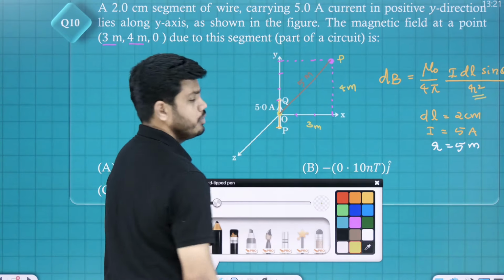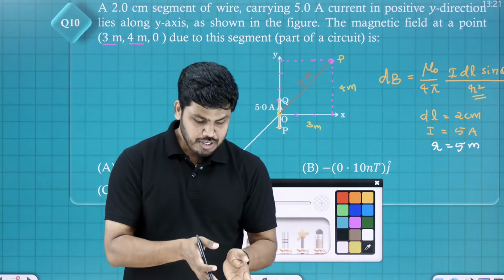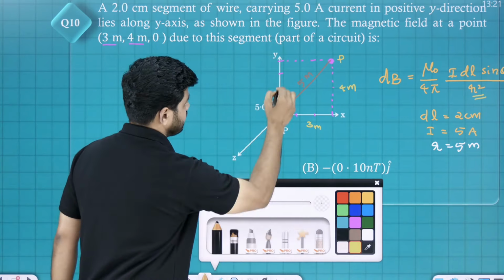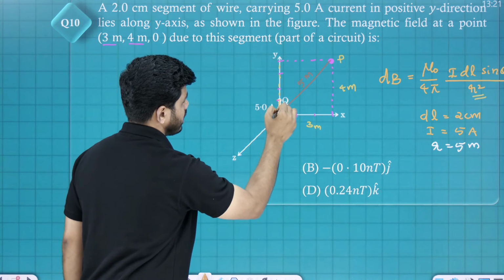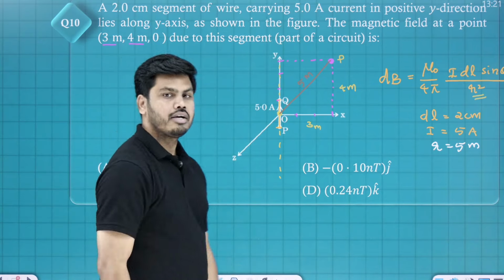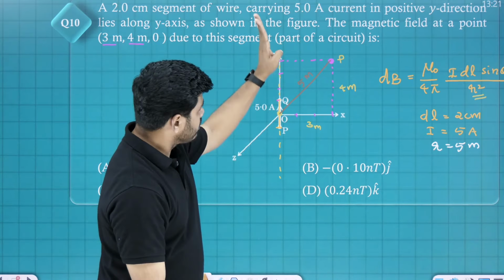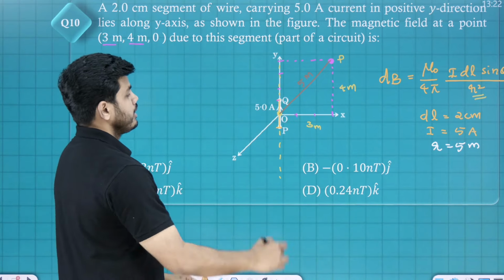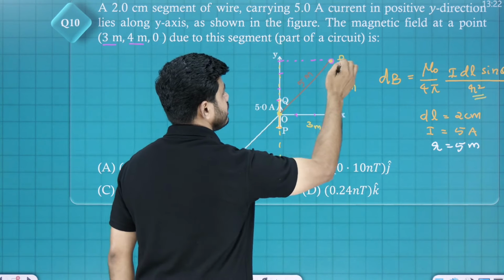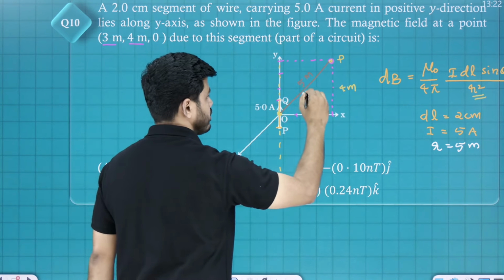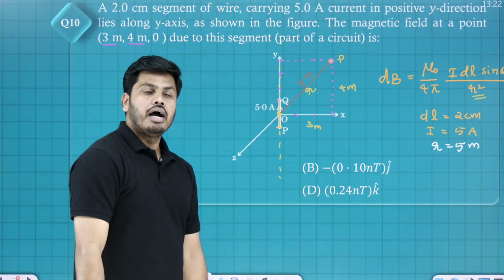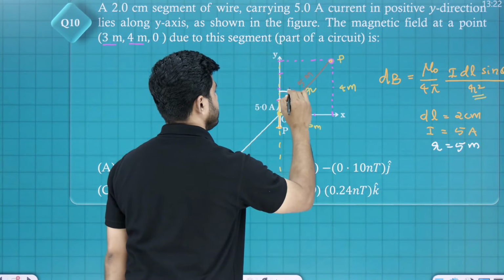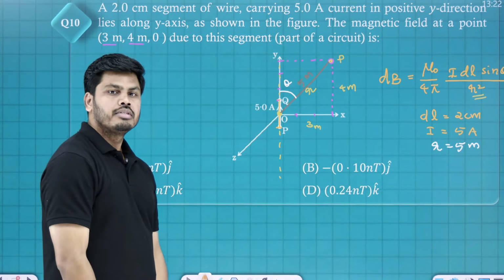See, in the figure we know angle theta is the angle between the axis of the line element and the line joining. What is the axis of the line element? If you have a line element, the straight line passing through it is called the axis of the line element. So the axis of the line element is nothing but the y-axis, because the line element lies on the y-axis. Good. Then the line joining the point and the line element, which we measured as r. The angle between the axis of the line element and this line is called theta. That is our theta in the calculation.